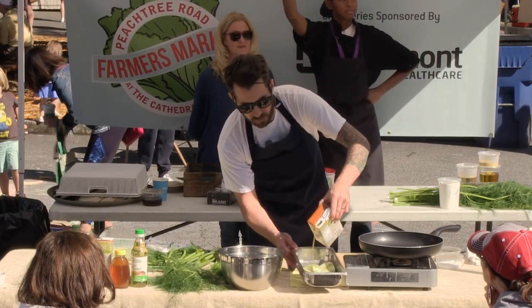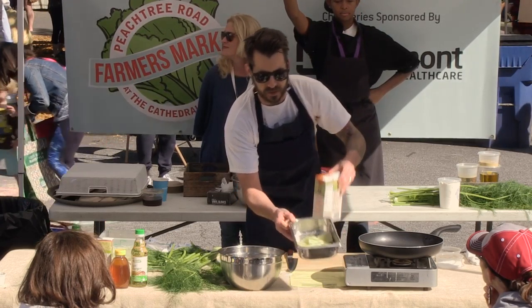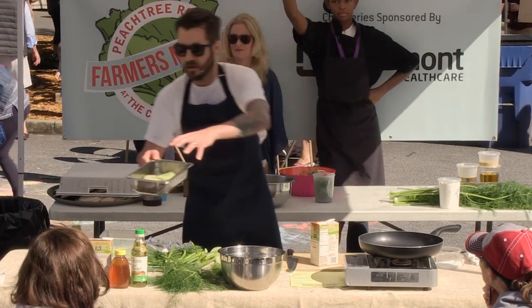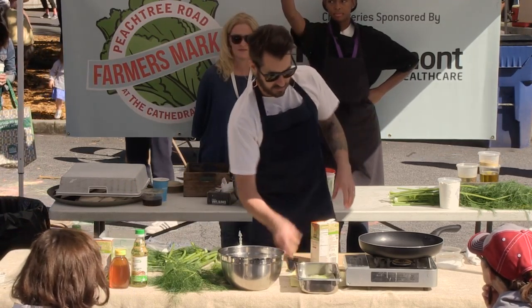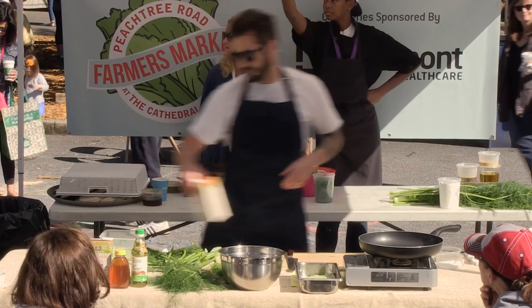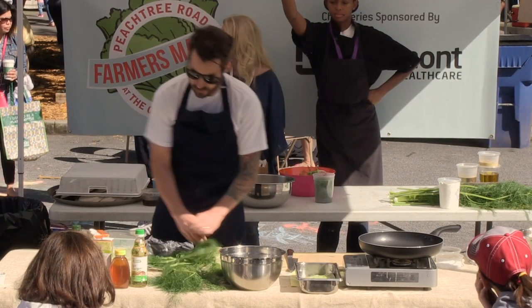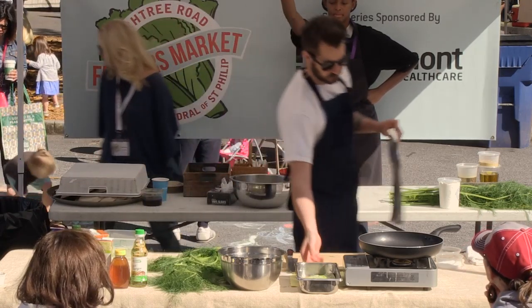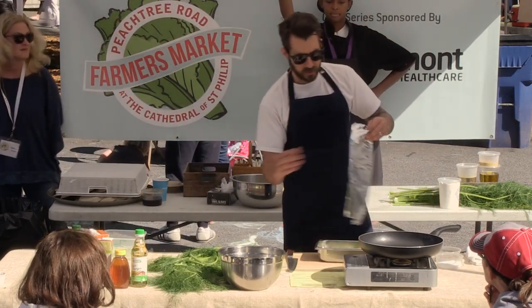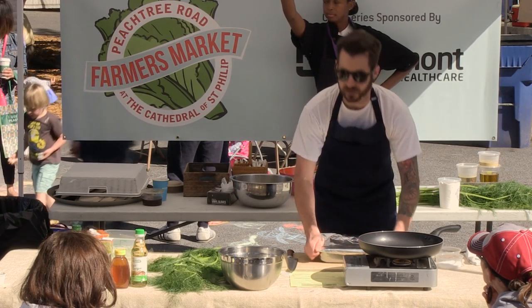So what we want to do is you're just going to hit it with this, more than anything else, just to create a little sauna. You want a little steam in there. So this is going to go in your oven. This is going to go in the oven that's been preheated at 400 degrees, a hot oven. And then all you're going to do is top it with some foil. You want it to be a nice, tight seal.